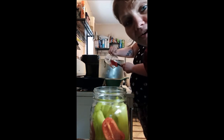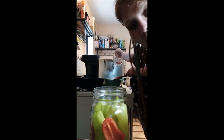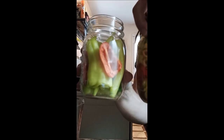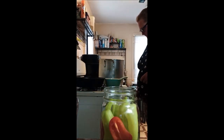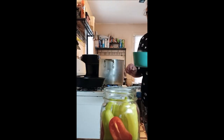Now we're going to pause right there so we can let this stuff boil and we'll be right back. All right, we're back. So if you look at this guy, he's been sitting here for a couple minutes. It's already changing colors. We haven't even sealed him yet. Not even sealed yet. Looking lovely though. And we're about to put our brine in this one. Okay. Let's put this guy in the sink. I'm coming for him.